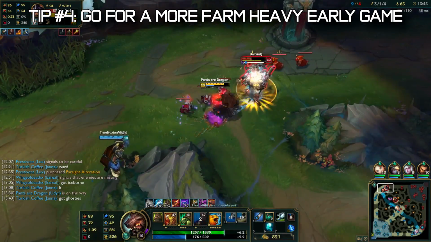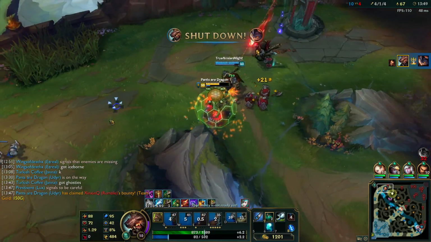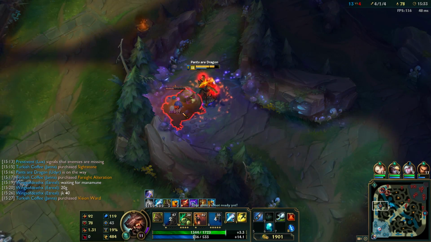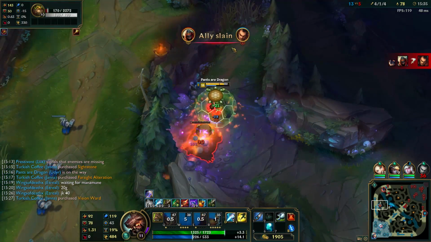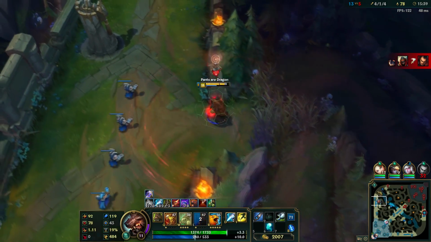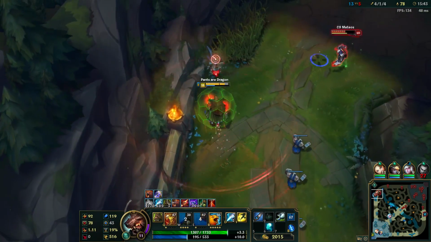And for tip number 4, you want to go for a more farm heavy early game. Udyr has one of the best clears in this game, along with Shyvana, so I would highly emphasize just farming hardcore. As for mid game and late game playstyle, generally I'd probably go for a team fight playstyle if I'm ahead, but if I'm behind, maybe split pushing might be better. And as we all know, Udyr is a really good split pusher.